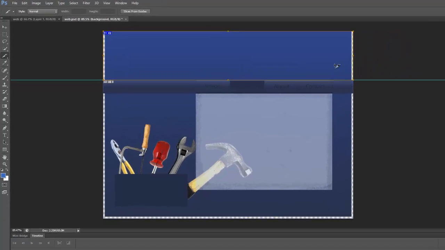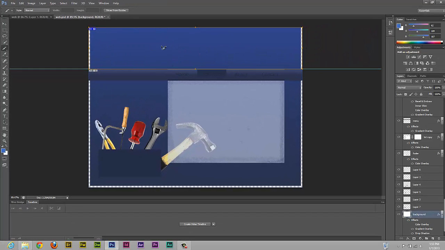So if we select this, we can then select different things that we want as different slices. So in a way we're slicing it up. Why is it good? Because I need to slice up my buttons so that I would have each button separately. So for example, services is selected right now, and when I click on about, I want it to be different. So I want images to be swapping, and I want images to be different once they're selected.